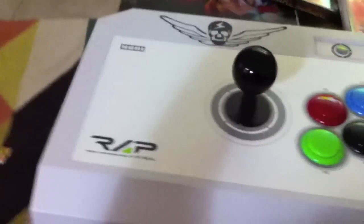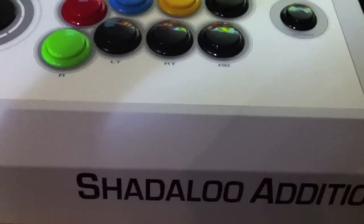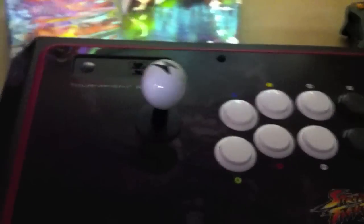Now, the Hori stick, unlike the tournament edition, is made out of titanium alloy, so it's pretty solid, unlike this stick, which is all plastic. I mean, I've dropped this thing a million times, this stick, and not even a dent. But this stick, if I were to drop it, it'd shatter into a million pieces.